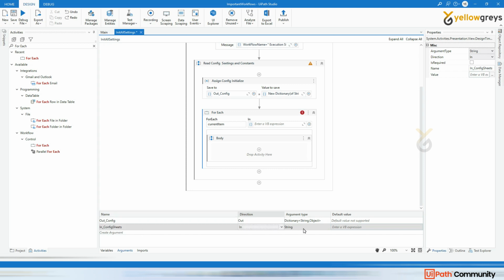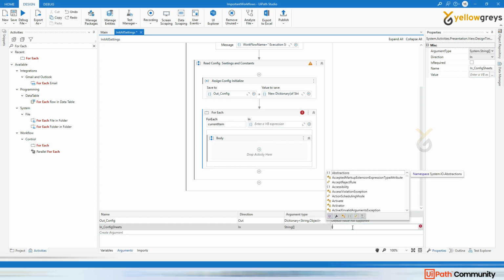This is also In, so leave it as it is. This is not a string, and it should be array of string. Okay, array of string. So click on OK.